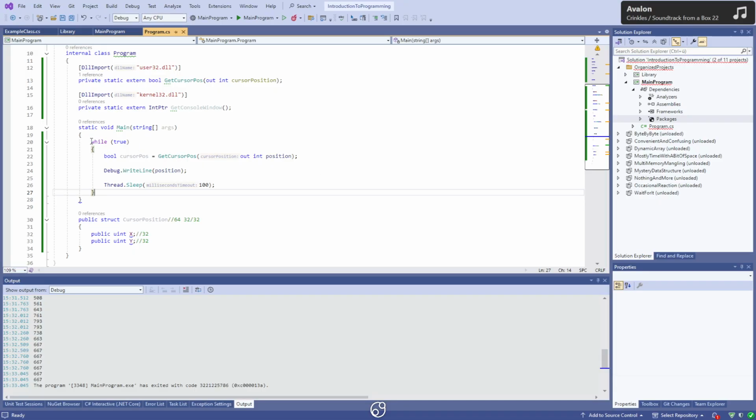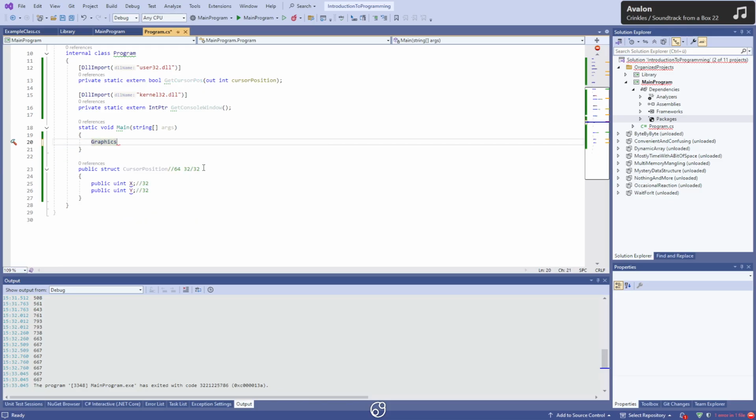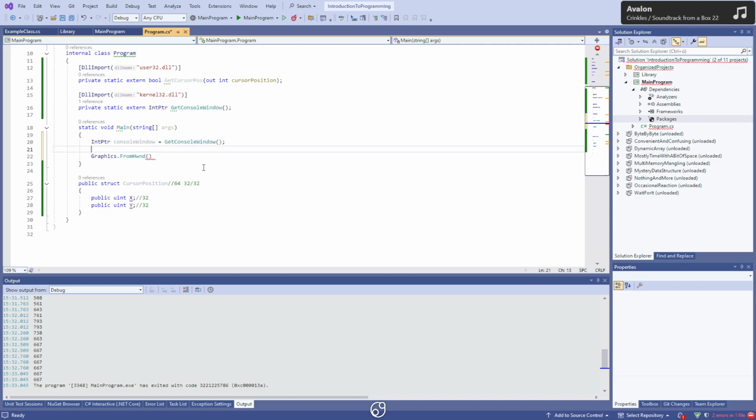But it allows you to do some cool stuff, like, since we imported the graphics already through the drawing NuGet, let's say GetConsoleWindow. So this will call the Windows API to get a pointer, well, sort of like a pointer, a reference to the console we're starting with the program.